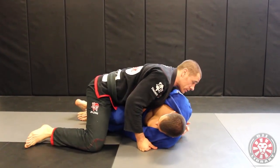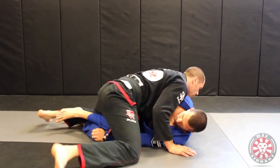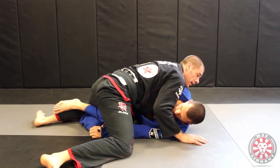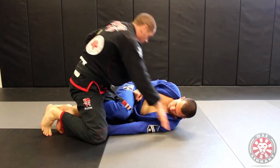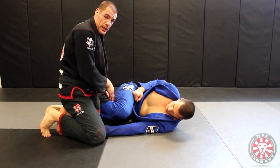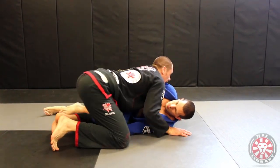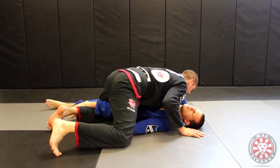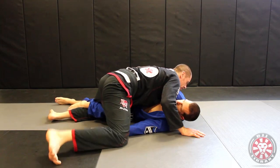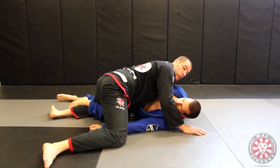From here, I'm gonna start to establish my side smash. As he's moving and resisting, I'm gonna move, keep my 45 degree angle, and as soon as I can, I'm gonna split his legs with my knee, okay? My knee goes directly between his legs onto the mat. If I need to, I can kind of come back, start to roll him flat, use my knee against his thigh.